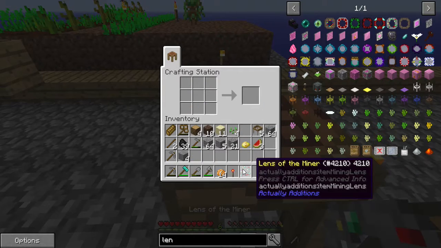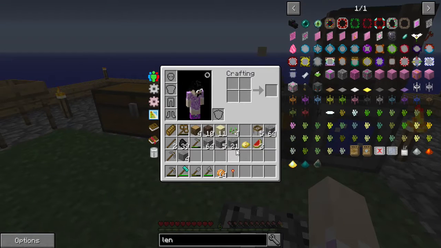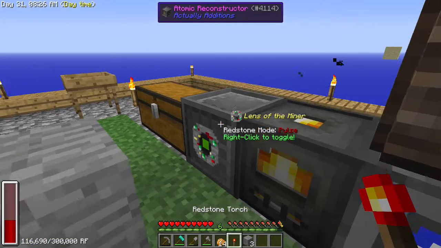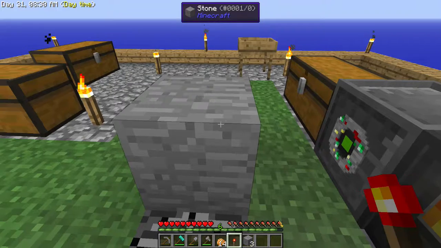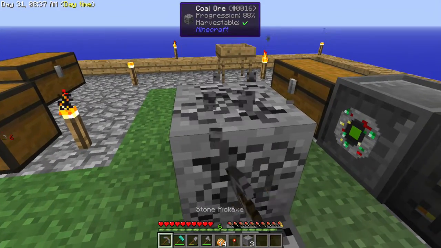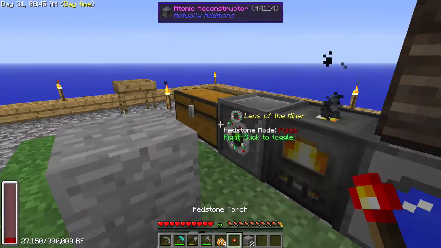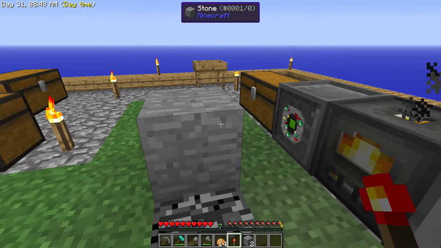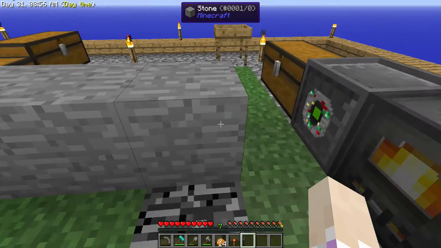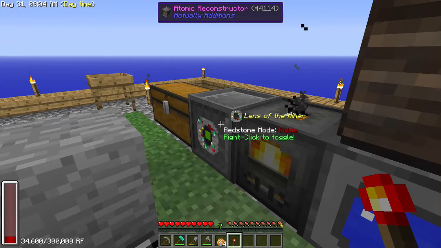There we go. Now, the lens of the miner, you guys are going to like this. All right, so if I take this and shove this on there, and I take regular stone, all right? Now, I think I showed this off in an earlier video. All right, so this thing should be charged up. We go ahead, right-click on it. Boom. All right. We got coal. Nice. But this thing will also give me ores in the world that are not in the thing. It must not have enough power. All right, let it recharge up some.